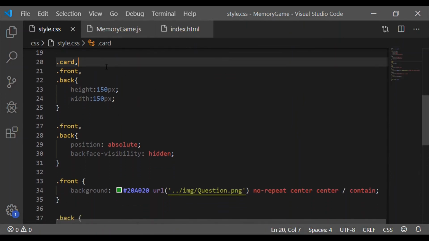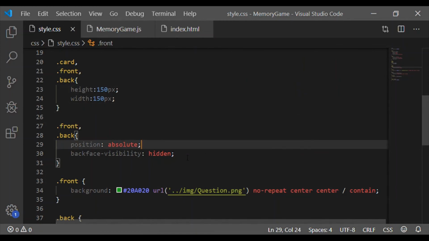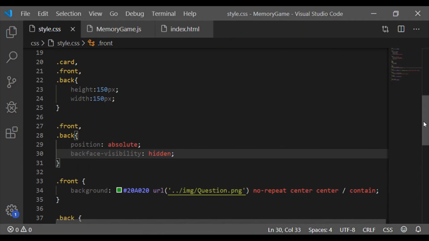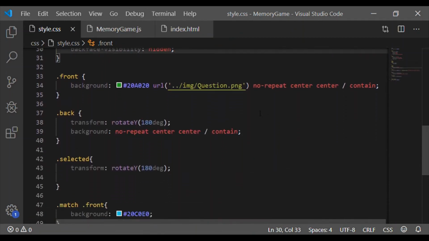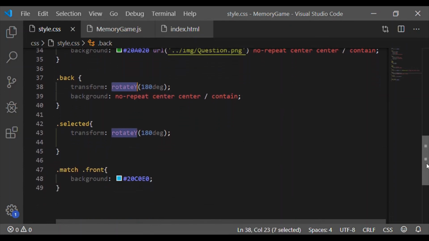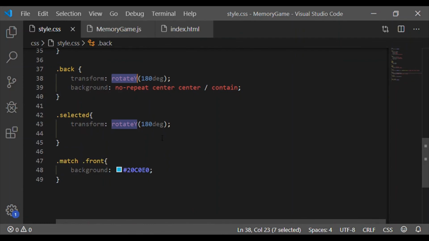Each card shall have a front as well as a back side. So altogether their height and width will be 150 pixels. The front and back side of the card shall be positioned absolutely and the back face is hidden. The front side of the card shall be an image that I have in my folder called question.png.